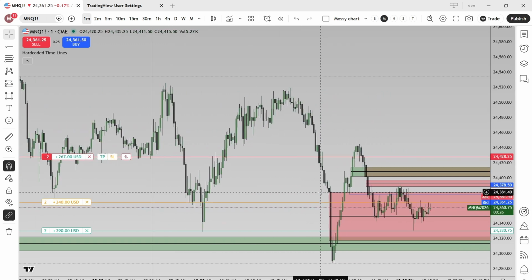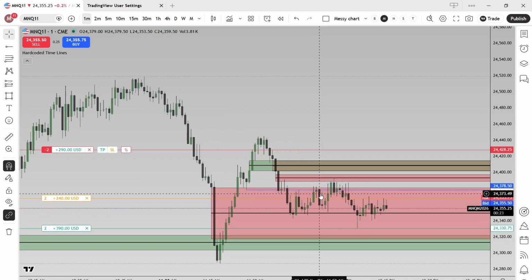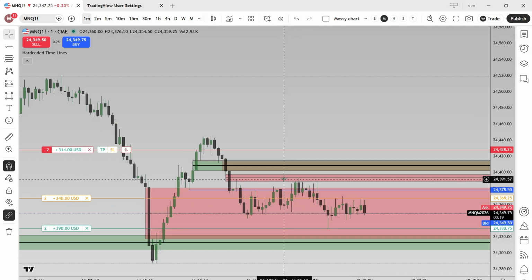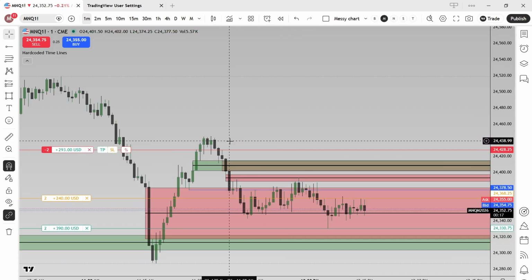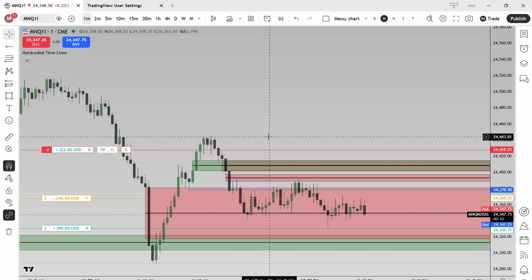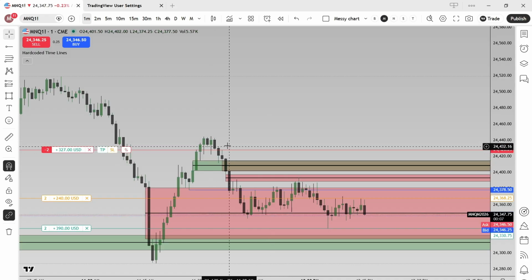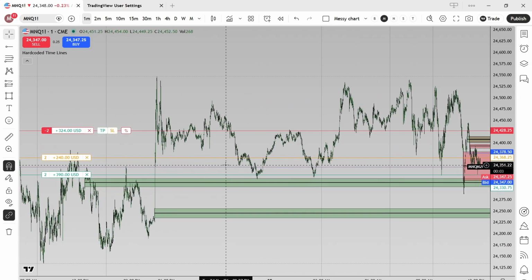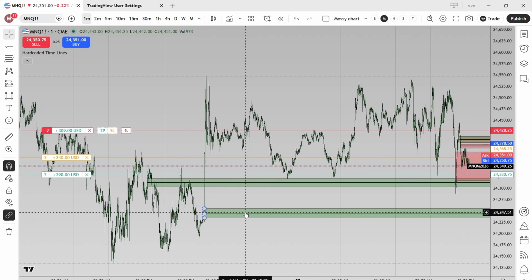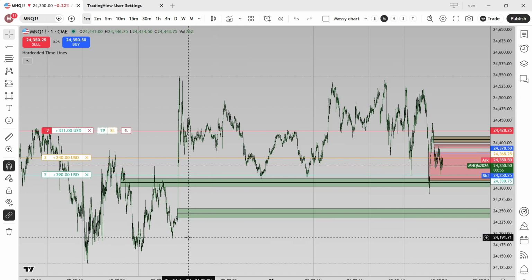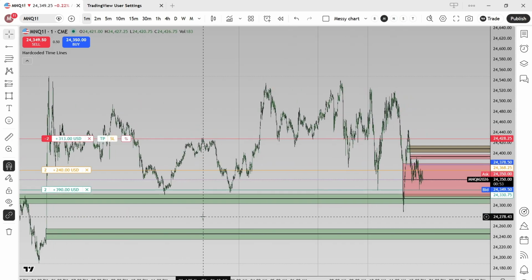So the afternoon session is going to clear out this liquidity. It's going to reverse, search for this liquidity or this liquidity. And we'll see what happens after that. Thinking by like 1:30, if this liquidity is taken out, we're going to make a run to this gap, at least. Maybe this low, maybe this low, but this gap at least.